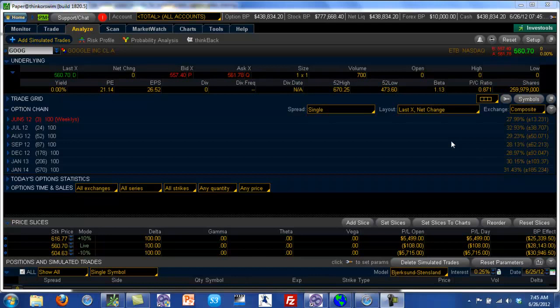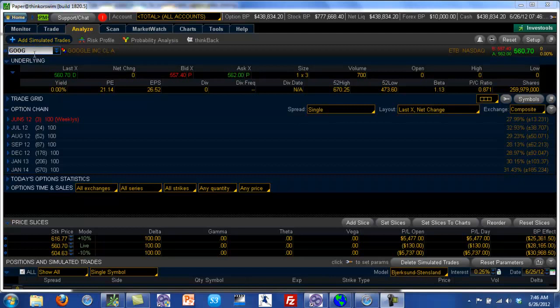In this video, we want to cover all the basic stock and option quote information. What we're looking at here is the Thinkorswim platform. And in most cases, regardless of what platform you use, you should be able to see most of this information. Granted, the layout and screen structure may be different, but in general, you should have access to all of this information.